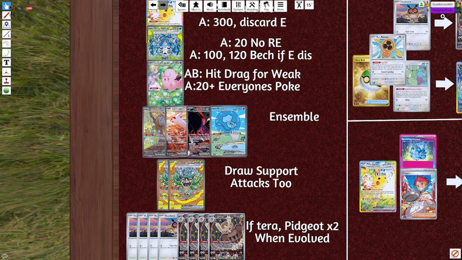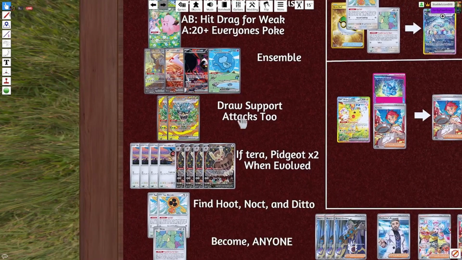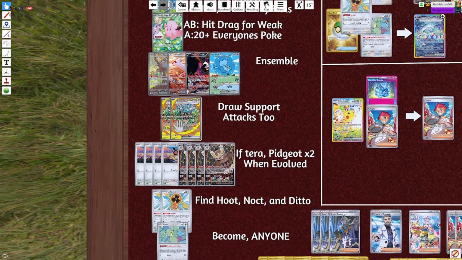But I threw Mew EX into the ensemble because technically, more of the time you're using it to draw cards, but its free retreat and attack that can be used in various situations are also pretty useful. So not to discount that. I also put the Teal Ogerpon EX down here. Again, most of the time you're using its ability to draw cards and accelerate grass energy into play, but its attack can be used to great effect depending on the list.